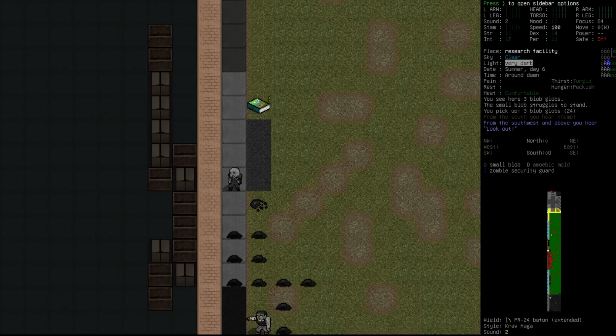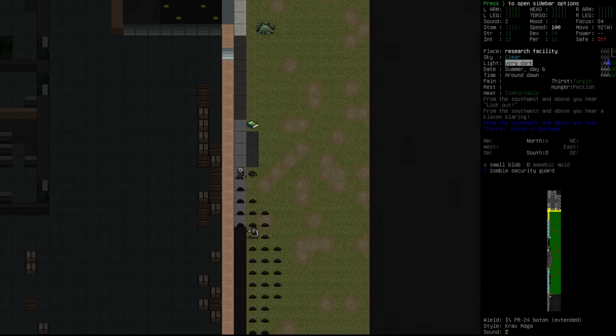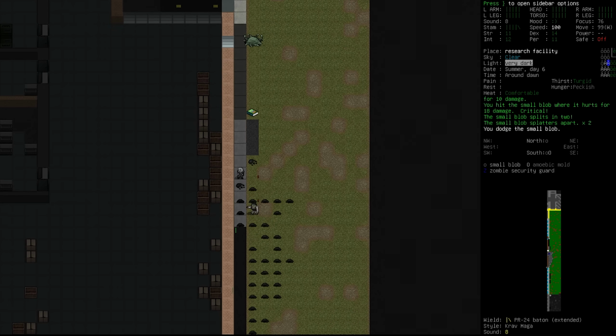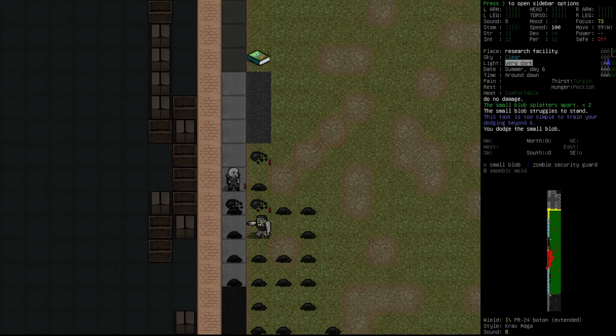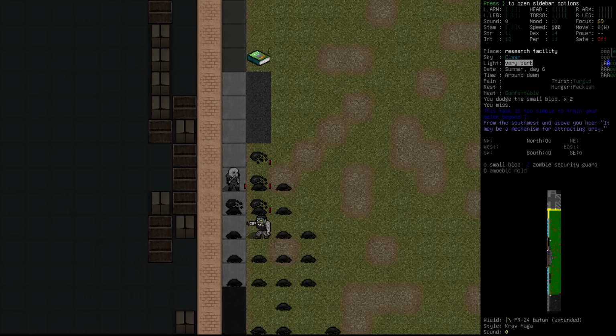We need to make sure that we don't accidentally move and pick things up, though, as they start to make their way towards us. It's the larger blobs that are the issue. The small blobs, really not so much a problem for us. The zombie security guard we will deal with once they make their way closer towards us. Our dodge should be pretty good at the moment because we're not really wearing all that much under our melee skills. You can see our dodge is 9 currently.